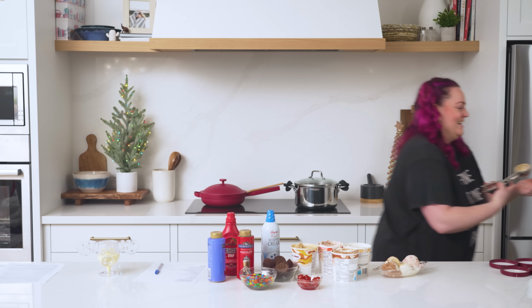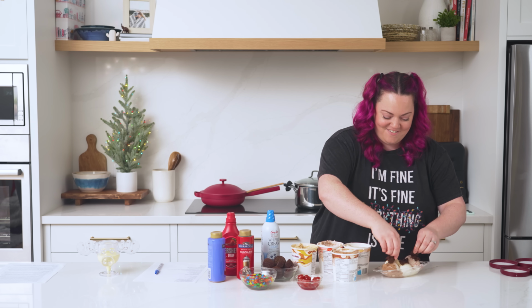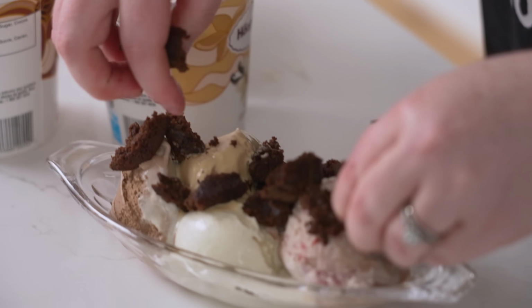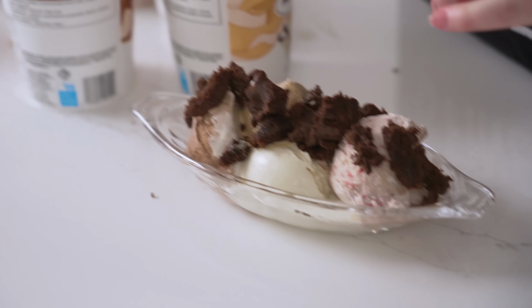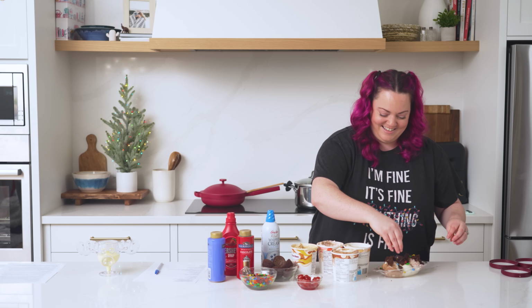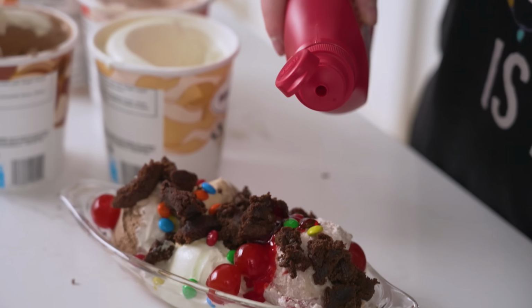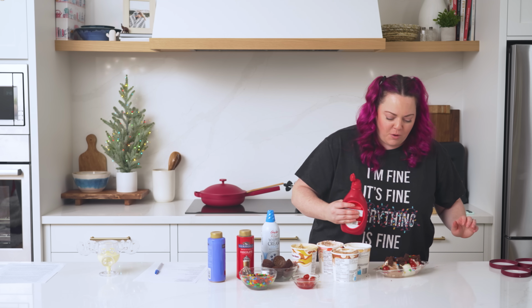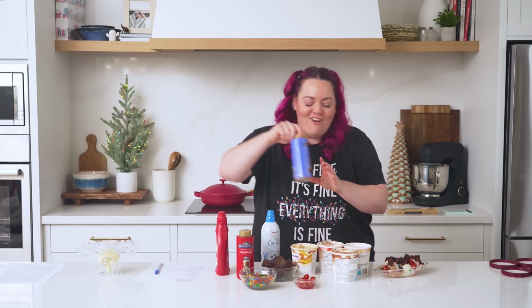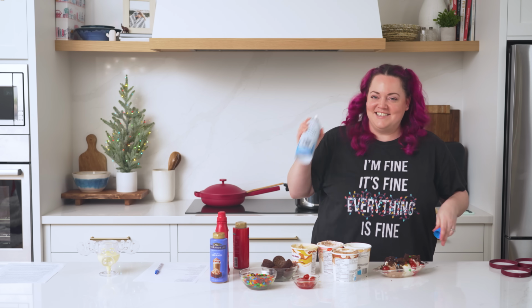Hold on. Wouldn't be a YouTube video without a sticky mess everywhere. So I got vanilla, chocolate, caramel, and strawberry, because that felt like a good classic mix. A little bit of everything. I love these cherries. Okay, I'm gonna be a little selective over my syrup. Whoa! Or not. Caramel, chocolate. How does this not look like every kid's dream?